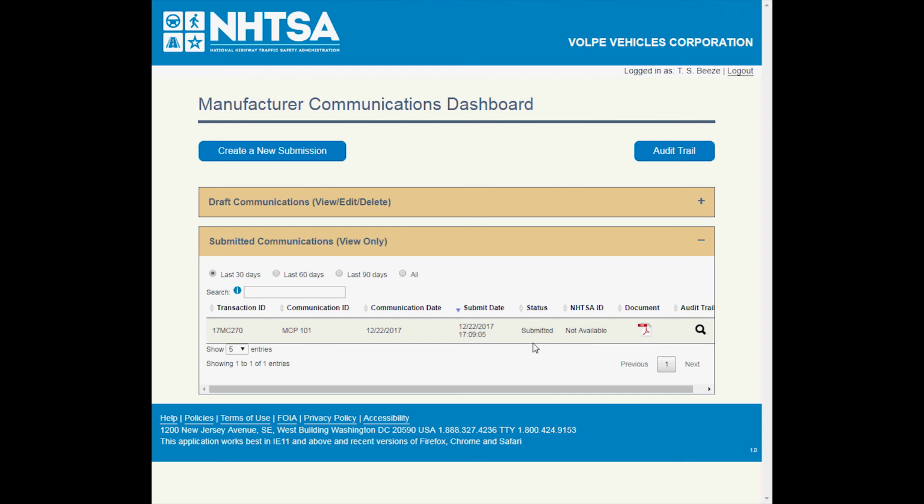Please note that the status is not dynamically updated, but will reflect the current status of your submission the next time you log in to the MCP. When you have completed your MCP session, be sure to use the logout link in the header to terminate your session cleanly.